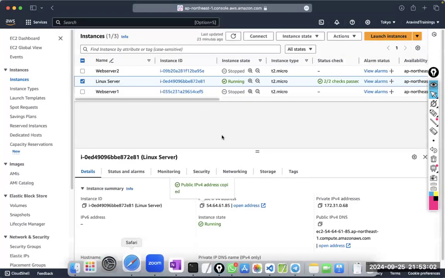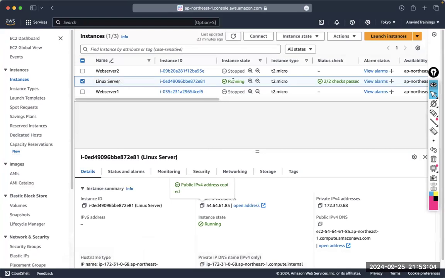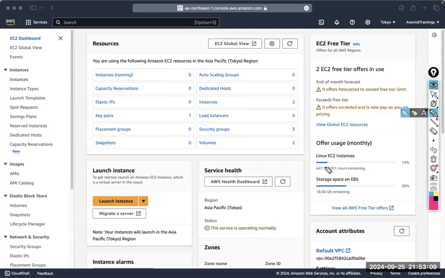So after practicing, you need to stop your machine. If you don't stop your machine, see, maximum 750 hours only AWS is giving for free. See, till now, our instance is running from the last 40 minutes. Like if I launch 3 instances, one instance is running for 1 hour, another for 2 hours. Like total, how much? 2 plus 1, 3, 3 hours 40 minutes. It's not like each instance gets 750 hours. No, overall 750 hours.